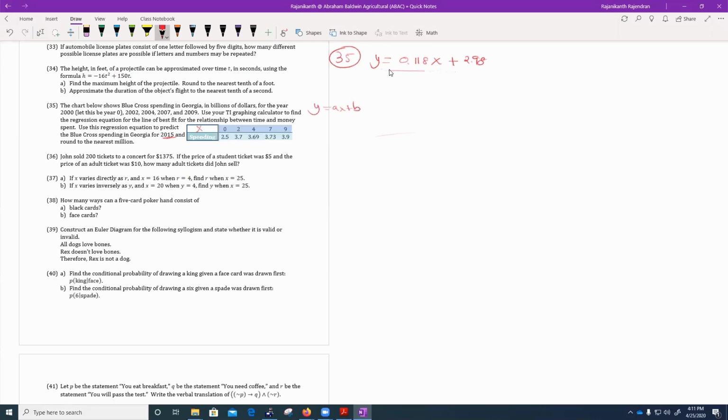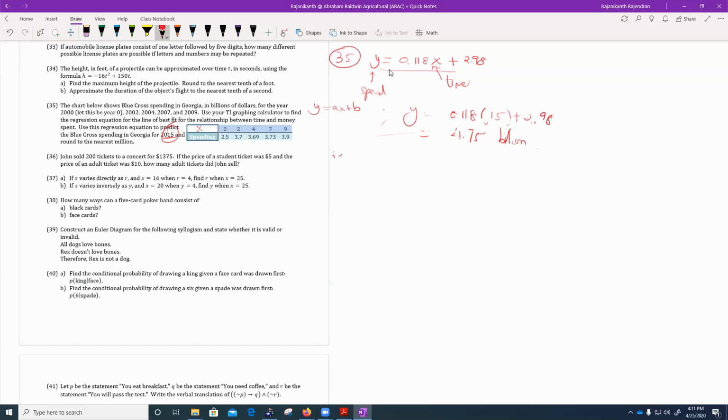Okay. Now use this best fitting line to find the y value. This is my spending unit and this is the year, the time. They are asking us to calculate the spending in 2015. Therefore my x is now 15. So now plug in 15 for x and you will get the corresponding y. So simplify this one and we should get 4.75 billion, right? Because it's all given in billion dollars. Okay. So this is my answer.